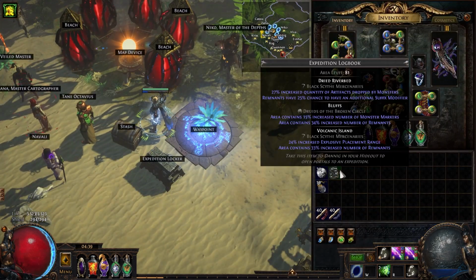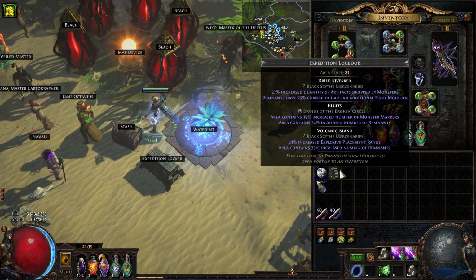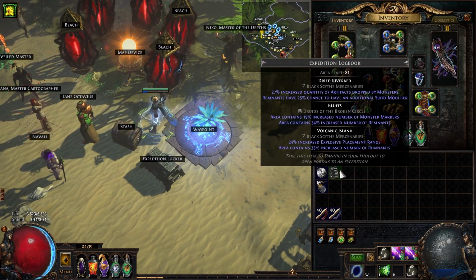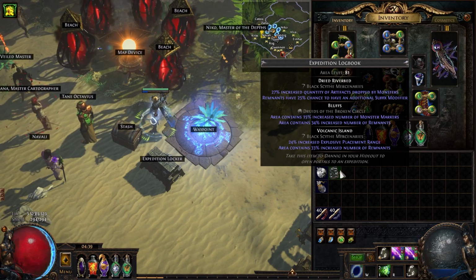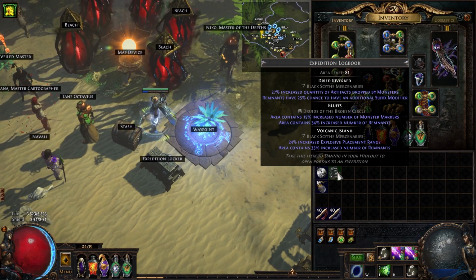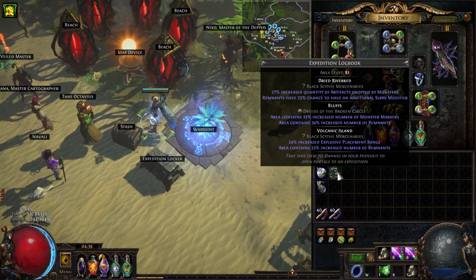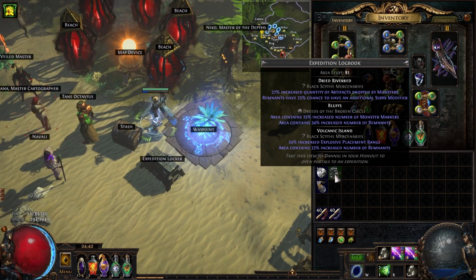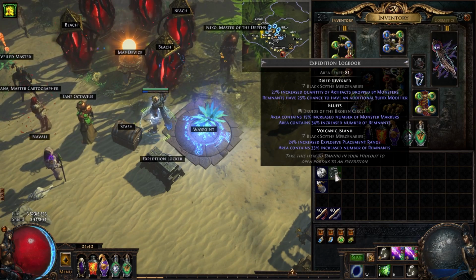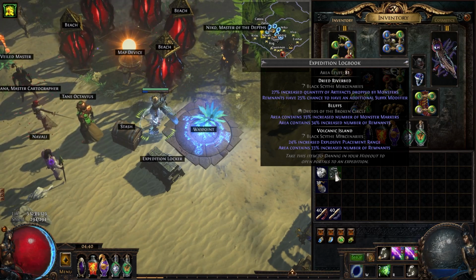So first thing, let's talk a little bit about the logbooks itself. There are a few different things that you need to know about the types of logbooks. First thing is the actual encounter type. As you can see here, the top one has the Black Scythe Mercenaries, the middle one has the Druids, and the bottom one also has Black Scythe.